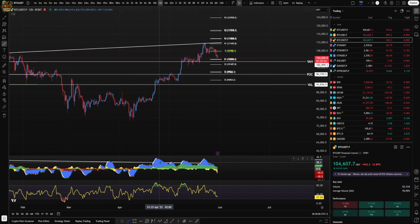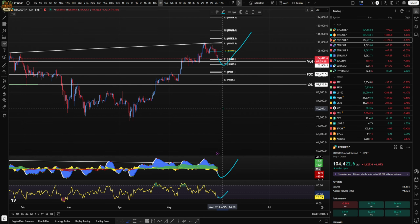Also, you can see our momentum and the RSI also currently going down. So basically they're getting oversold, and maybe this is going to be the biggest bear trap as of right now. And then we can probably get another push up basically from right here, once our RSI touches the 20 line on the 12-hourly chart, and once we get a signal right here on our momentum waves for a potential buy, so maybe we do something like this. As I said, it's very possible since the uptrend is still strong.